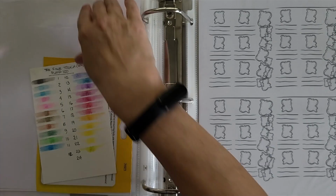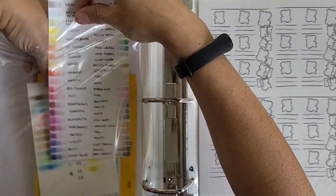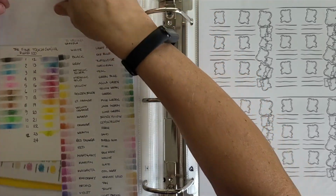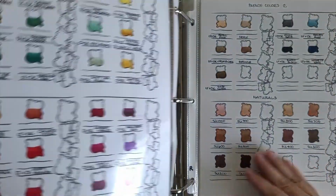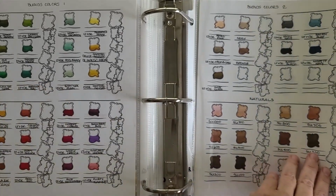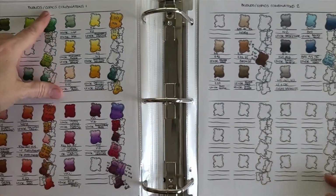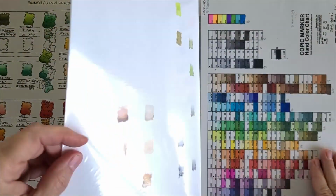So I do also own the twistable Crayolas. I actually did some journaling in a Bible that was lost. And at that point I had a 50 set of twistables and I really liked those. Those worked really well. So now I have my swatches for my markers, the first part being my alcohol blends from Stampin' Up, and then some color combinations, mixing blends with Copics.